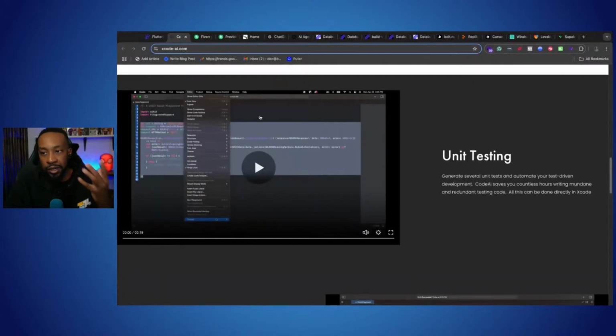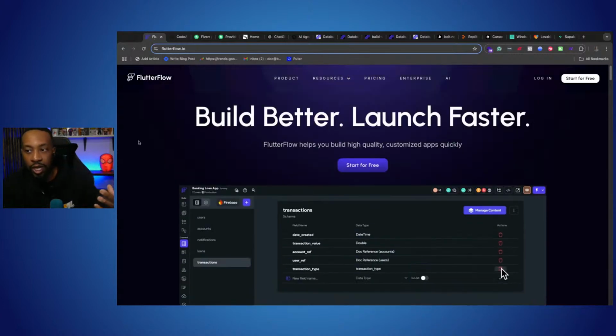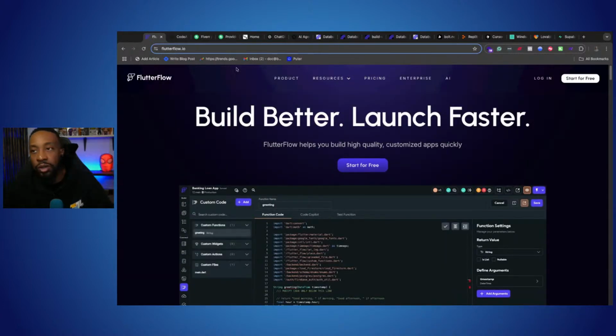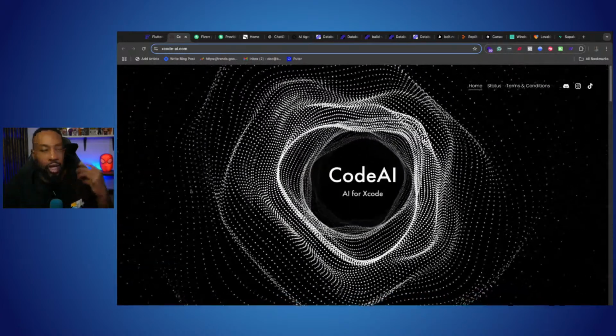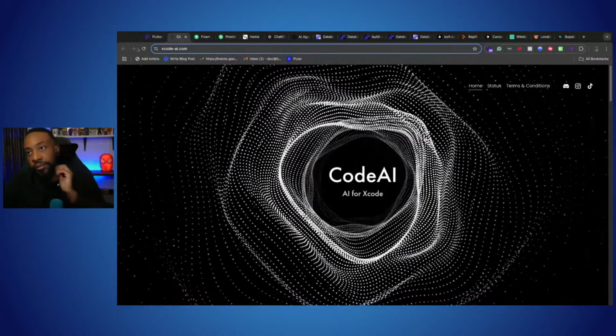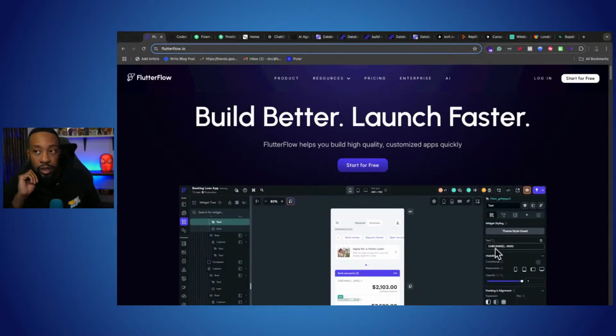So it depends: do you want to build visually first and touch the code when you need to, or are you already seasoned, know how to use Xcode, and just need something like this? That's where I would go right now.